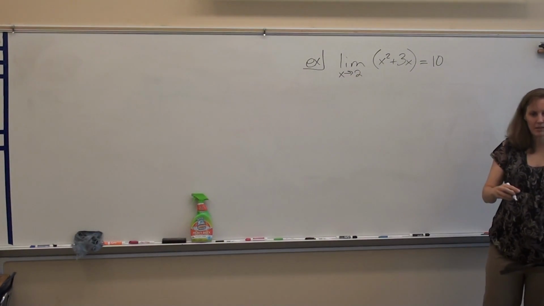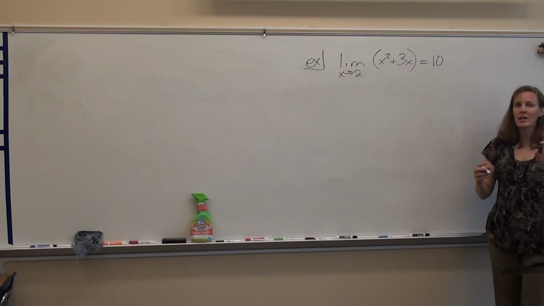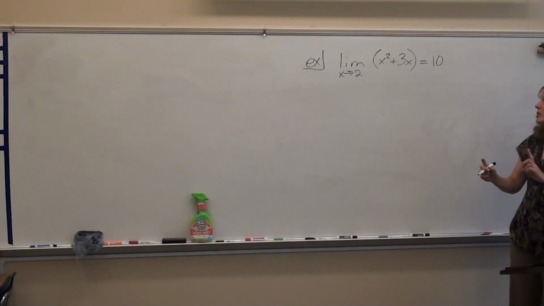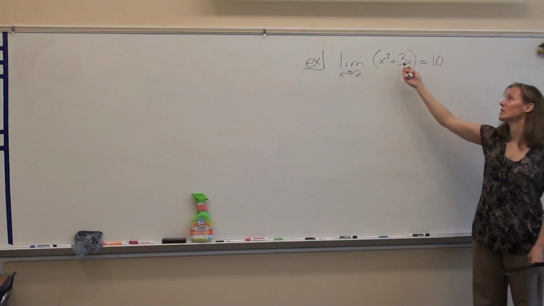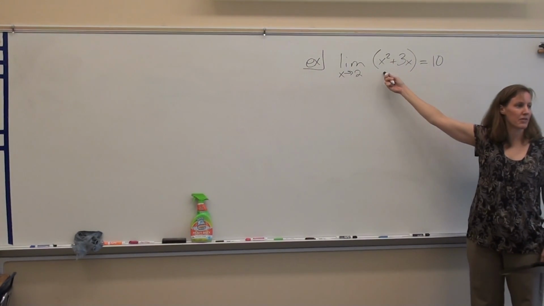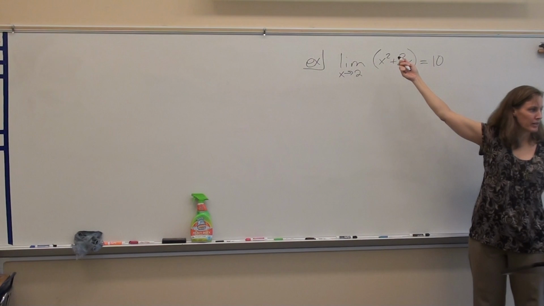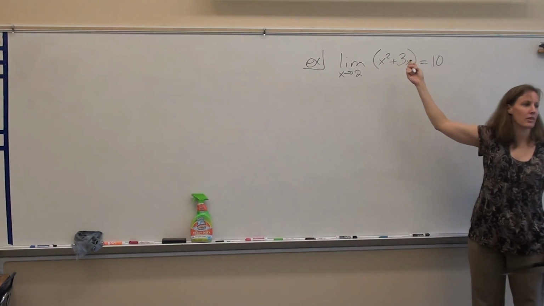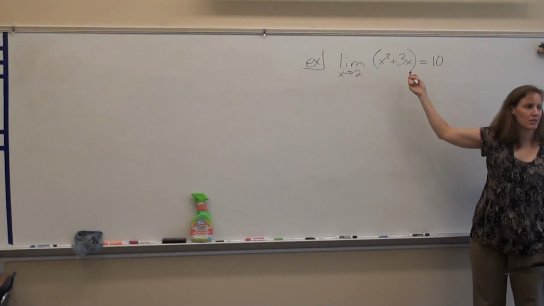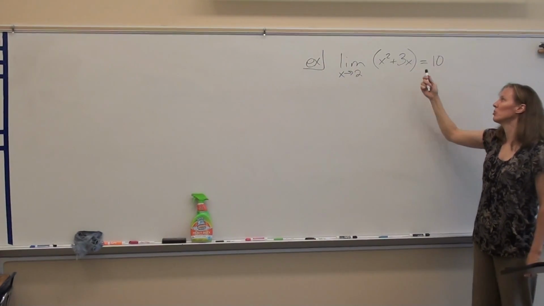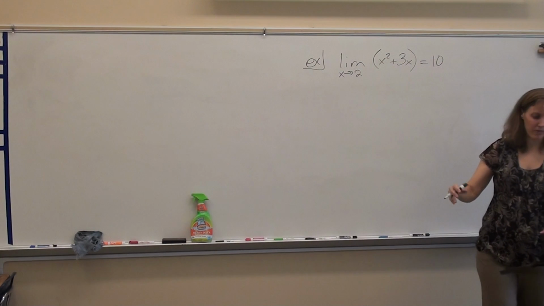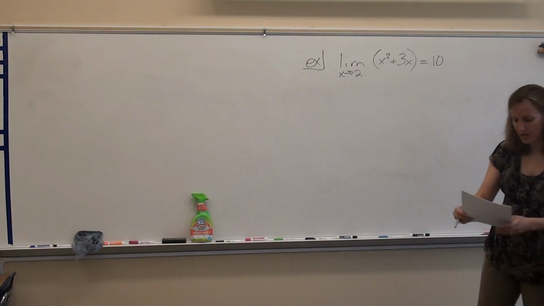Does that make sense? Now, if you think about the rules we just used, were you thinking that this was actually f of x plus g of x, and this is g of x multiplied by a scalar of 3, and this is f of x raised to the second power, right? That's what I'm saying. No one thinks about the rules when they're doing limits. They just do it, right? Okay, so you actually used a whole bunch of rules in there, but for the most part you can just do the algebra and it'll be fine.